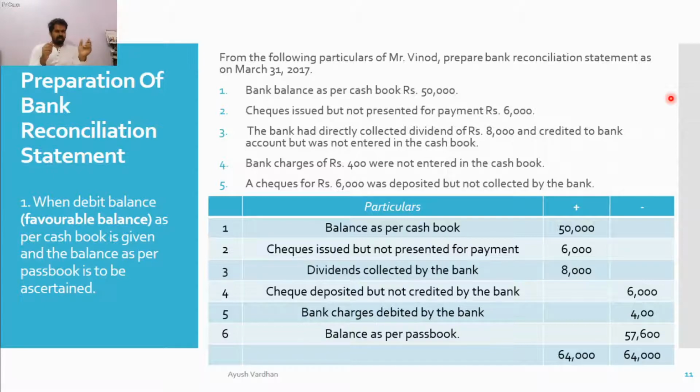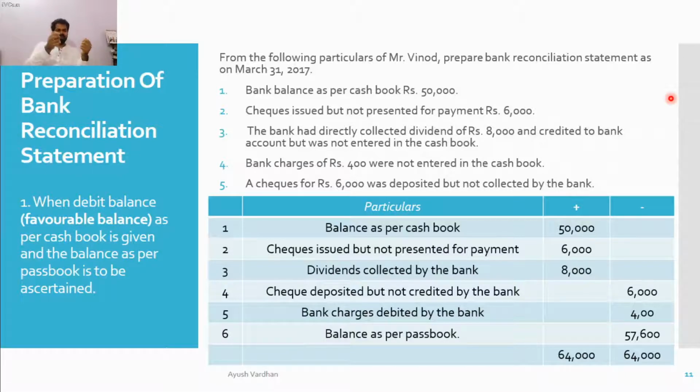we see whether we make the entry on the positive or negative side. We see the effect on the passbook. Either the passbook is now in the positive or negative. If the passbook is in the positive, then we make the entry on the positive side. If the passbook here is in the negative, meaning your cash book now has a bigger balance, then you put that entry in negative. Okay.